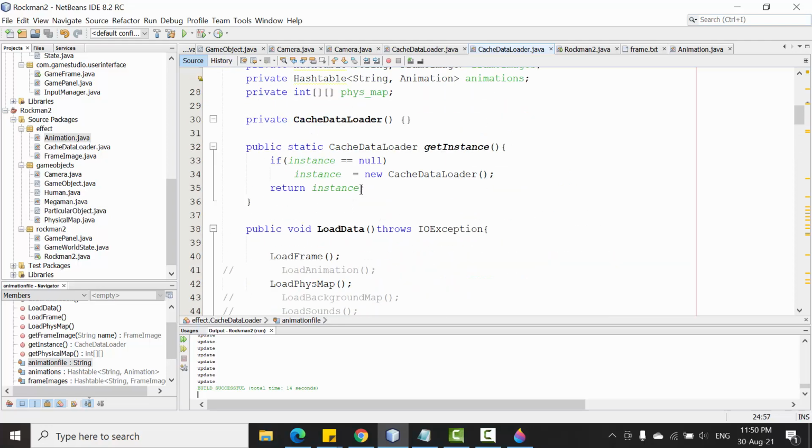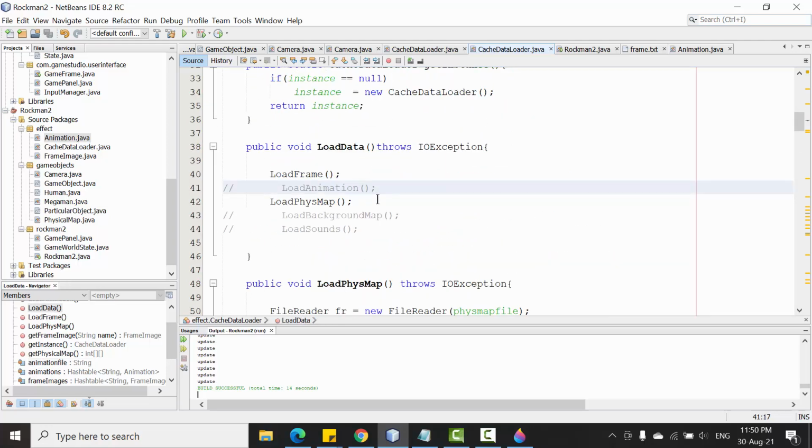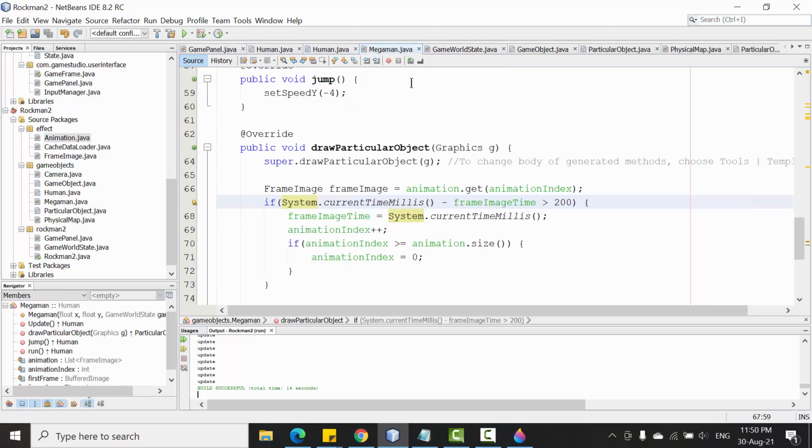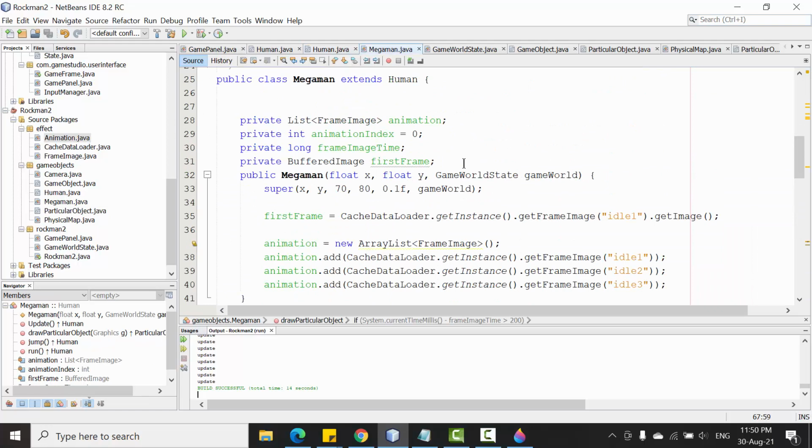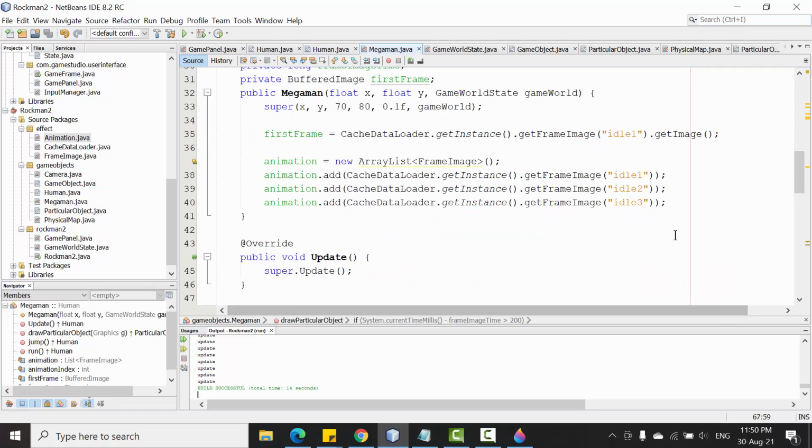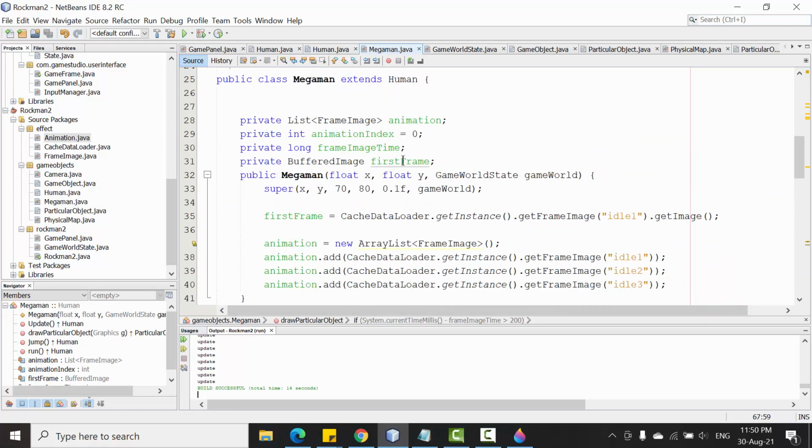And just go to the load data and uncomment the load animation here, and let's go back to our Megaman class and remove this.